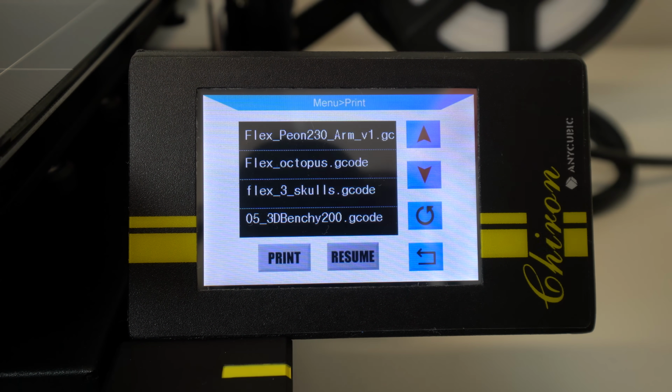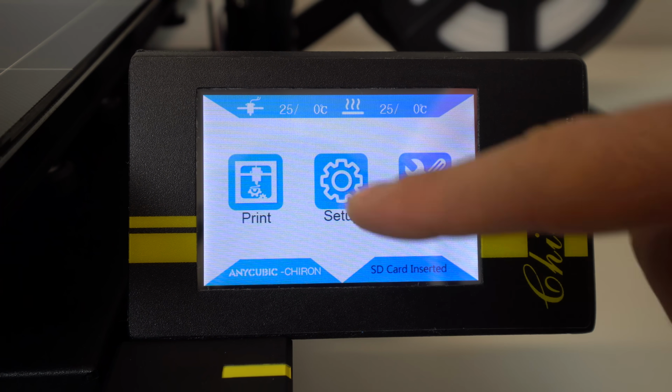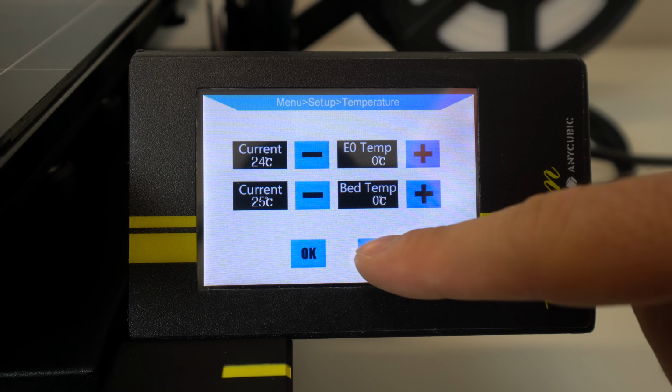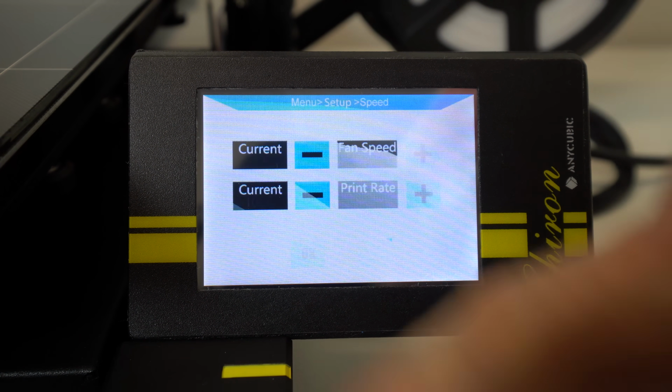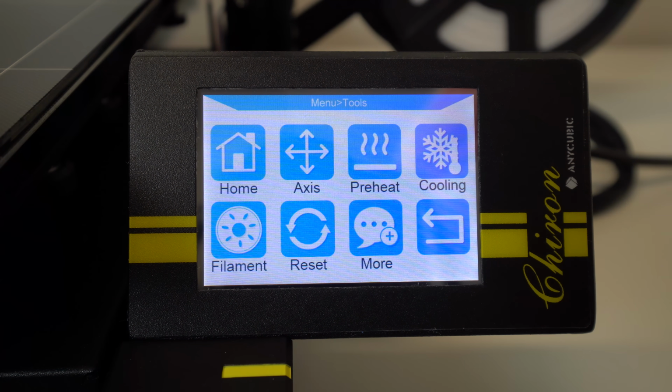Screen has a good viewing angle and it's quick and responsive. Chiron software is simple, very easy to use and very similar to the i3 Mega. My version of the software is 1.2.8 compared to the previous 1.2.4 version, which had some bugs and the extruder steps were not well calibrated.